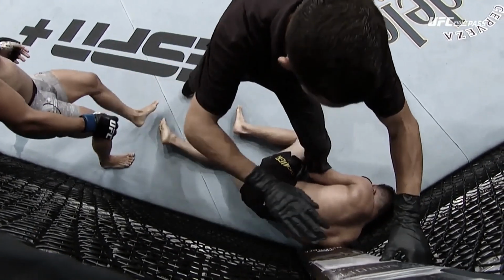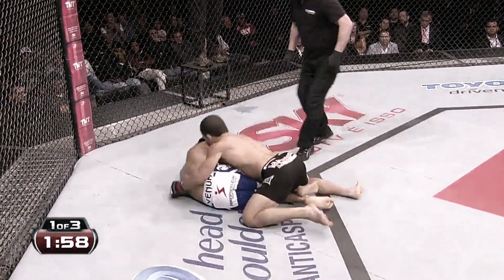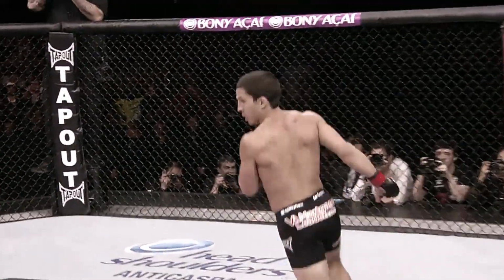This is what they've needed all along. Excellent combination from Benavidez and a huge knee. Formiga's hurt. Formiga is down and he's covering up. That'll do it. Jospeh Benavidez has done it again.